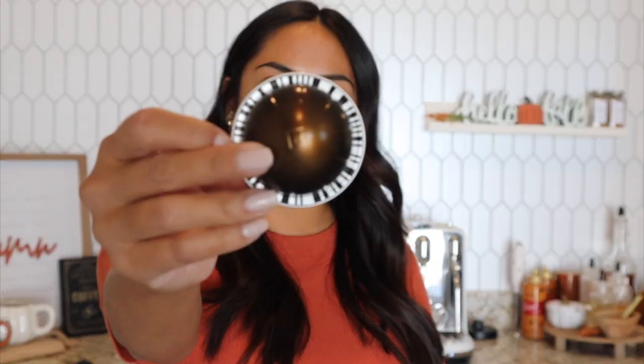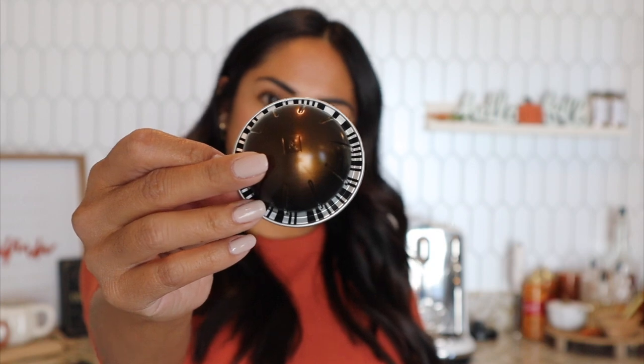Another option though for Vertuo line is Double Espresso Scuro, which is right here. If you like a darker roast, then definitely try this one. Chiaro is more of a medium roast, but I think both will do really, really well for this recipe.